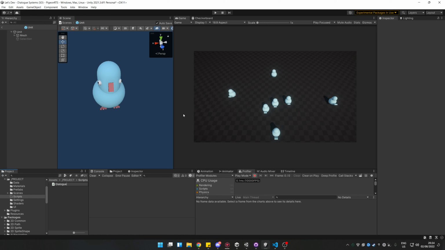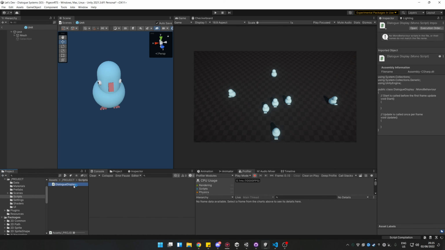I often name scripts and then realize, oh, this isn't what it does, and then yeah, exactly. Come on, name. Okay, we'll go with display for now. Maybe come up with a better name later.